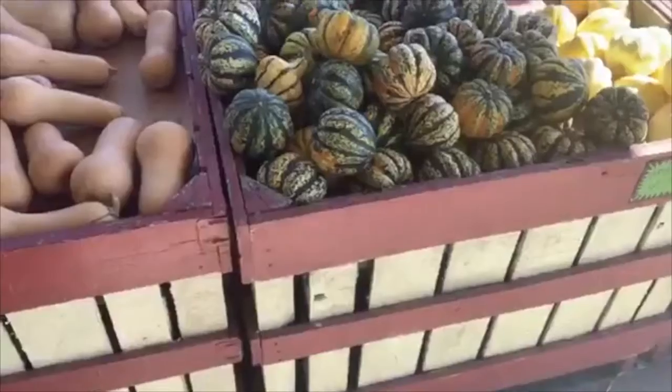All right, and then those are the acorn squash. What's the difference between the yellow ones and the speckled ones? Not on the inside. Just outside appearance. Okay, so there's the acorn squash, which are pretty typical in regular grocery stores. And then, of course, the spaghetti squash, which I love. It's really good. I mix it with angel hair pasta, so I make it half vegetable and half regular pasta, and it works out pretty good.